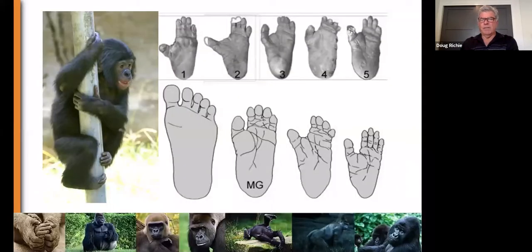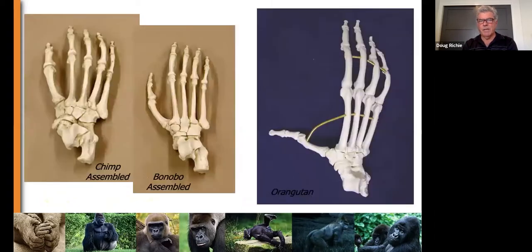This is important because if we compare the unique features of the human foot to all other primate feet, we quickly see that only the human foot has the osseous configuration of a twisted plate. And indeed, if the critical thing is the rear foot, in the chimpanzee, the great ape, the talus and the calcaneus lie almost next to each other. They lie in the same horizontal plane as the metatarsals. So the foot plate, as we call it, is all one flat plate of bone.